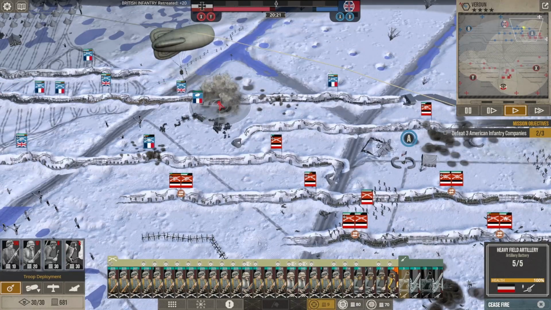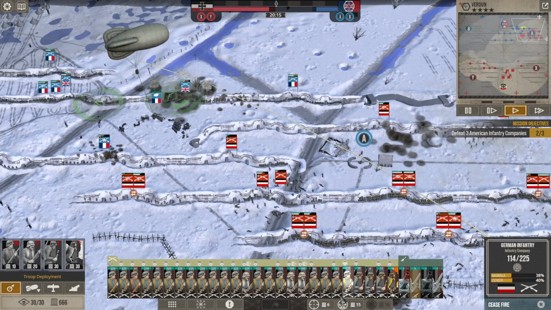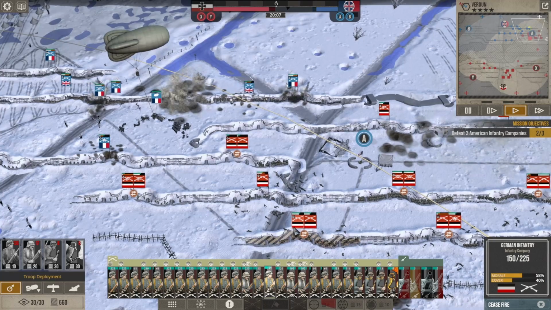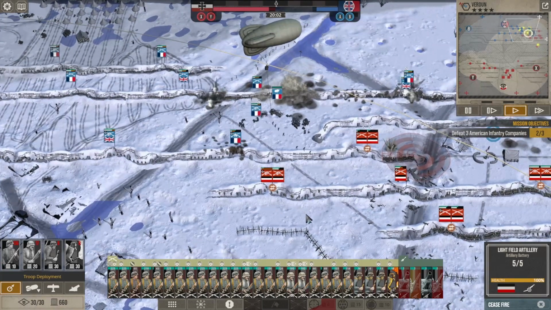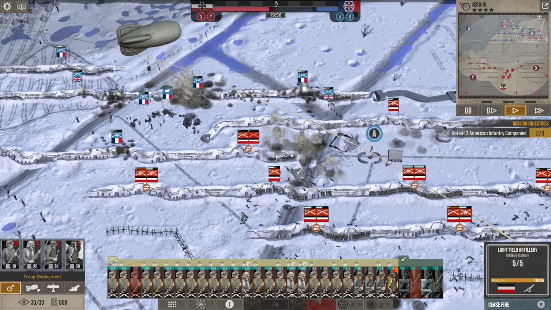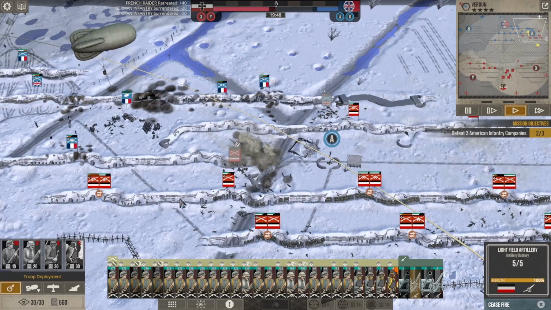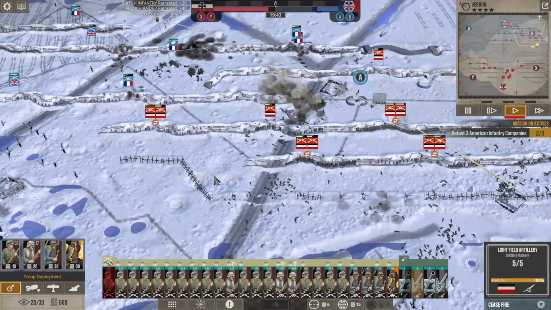And wow, that's a big wave coming at me. So I'm going to try to hit that with artillery. And we'll at least keep this suppressed. Now they've got to come over the top sometime. So when they do, hopefully my rifle fire can wear them out. There we go, that's one company gone. I lost 2 of my companies. But luckily I've got lots of them, 136 left.